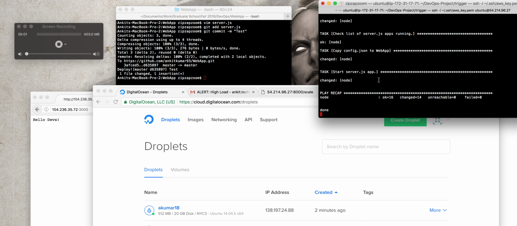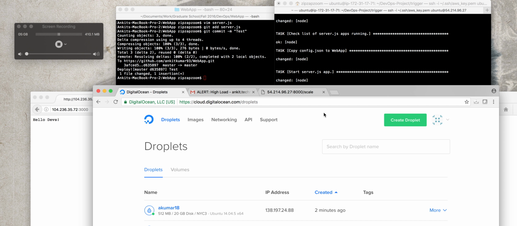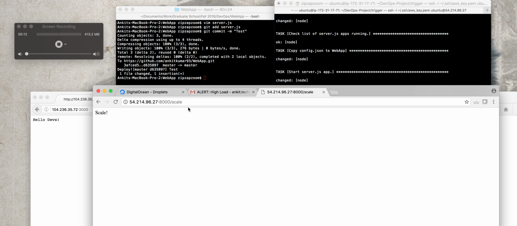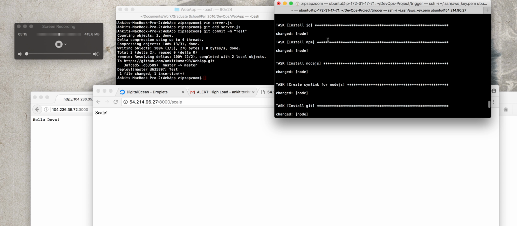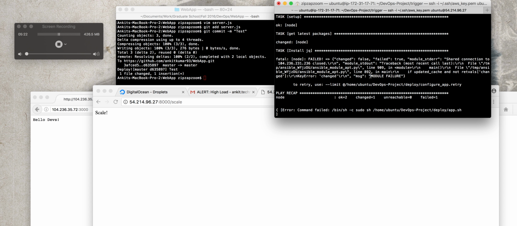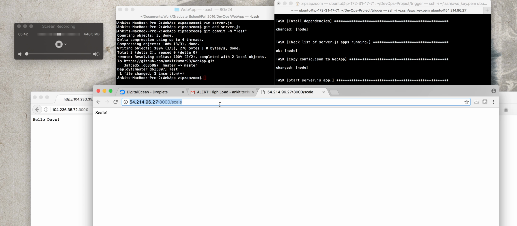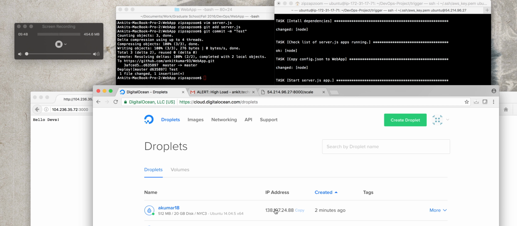So there was a small bug, not exactly a bug. I don't know why it happens, but it happens a few times. You can see that the IP is changed because I had to run the scale function again, because when I ran the scale function the previous time, it did not install the JQ module for some reason, and it keeps on breaking on random modules. Sometimes it breaks on JQ, sometimes on Git, and it resets its connection with the DigitalOcean instance for some reason. I don't know if there's something wrong with the DigitalOcean API, but sometimes it randomly breaks. Anyways, I pinged the same API which my monitor script was pinging, and it generated a new scaled up instance, which is this one.